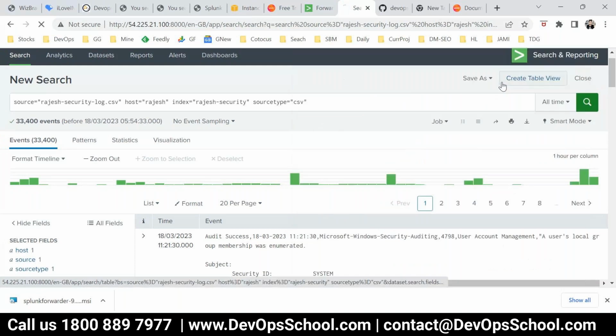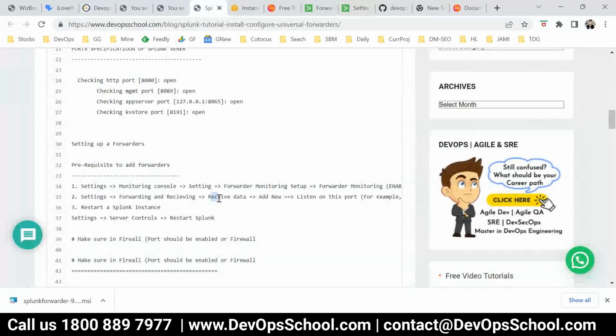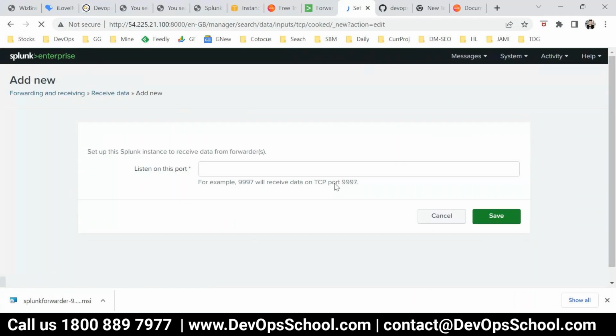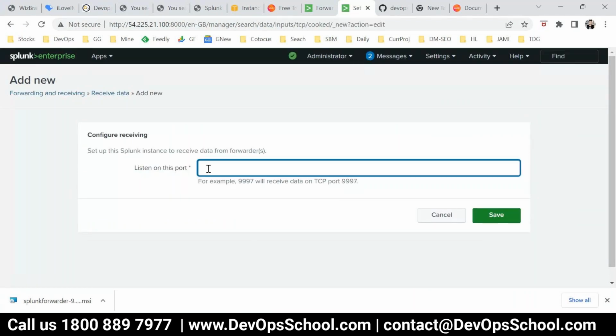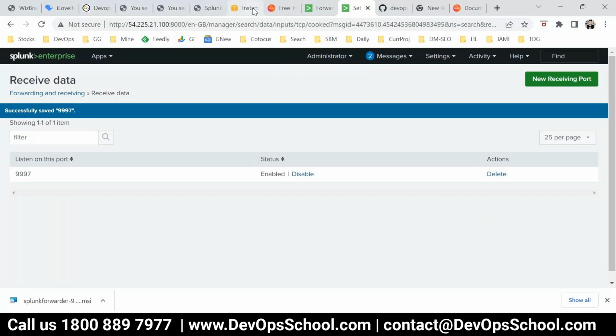Forwarding and receiving data, and here the next option you have to do, receive data, add new. So receive data, add new forwarder, which port was it? So 9997. Save it. Done. So this is also done.